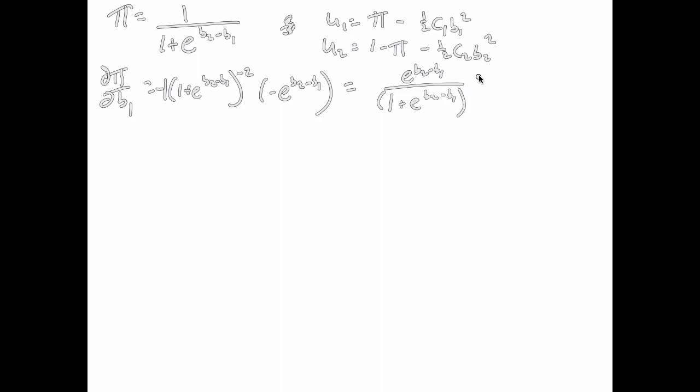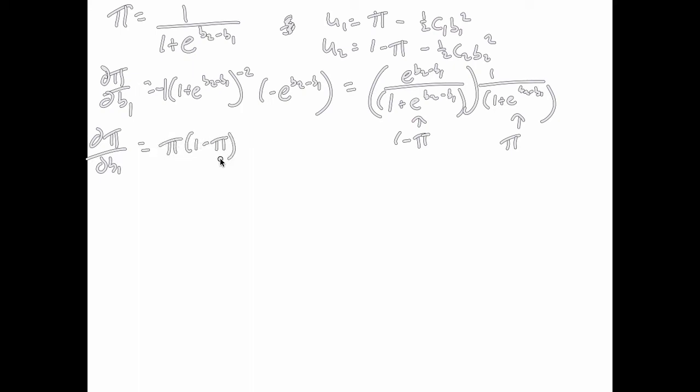and I'm going to write it this way to show you how this works. Times another one. So I'm basically going to take a square and split it apart into two different terms. Why did I do that? Well, because this thing is 1 minus pi, and this thing is pi. So it turns out the derivative of an exponential like this is going to equal pi times 1 minus pi. There's a minor difference if you do with respect to b2, because b2 does not have a negative out front of it in the exponent. There's no negative over here, so with respect to b2, this is negative pi times 1 minus pi. Otherwise, it's the same. Okay, so that can be kind of helpful very shortly.